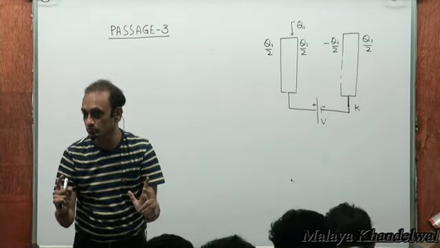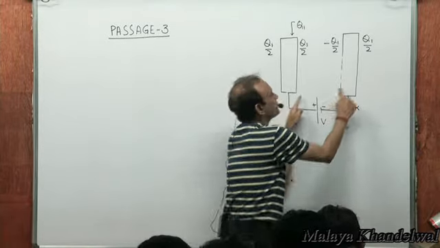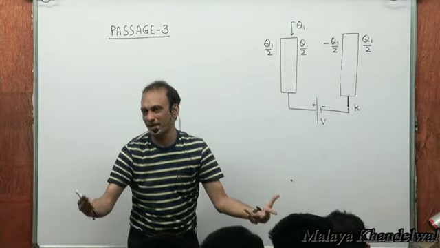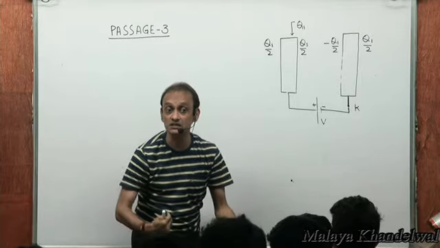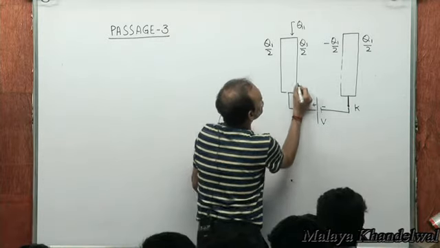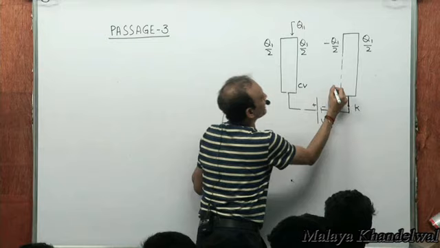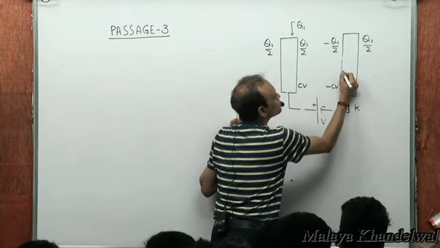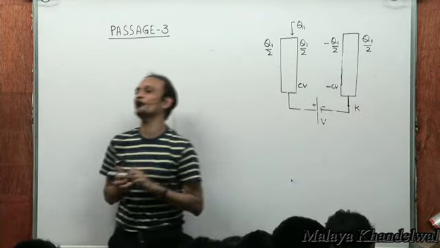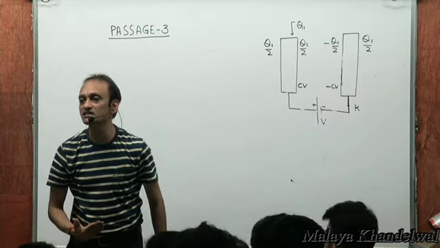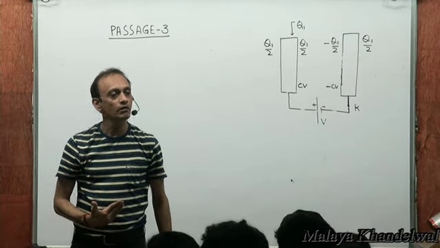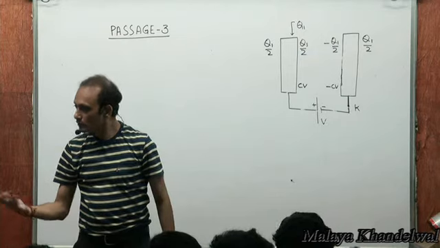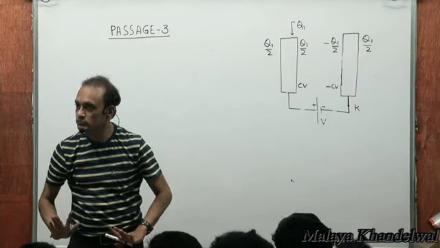Yes or no? So once potential V drops across the plates of the capacitor of capacitance C, then the charges on the two inner faces would be CV and minus CV. Yes or no? This would be my final charge distribution on the two inner faces. Do you want to contest that or inquire? That is what it's going to be, right?